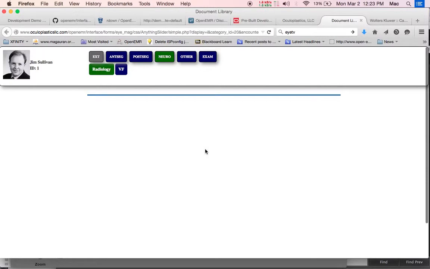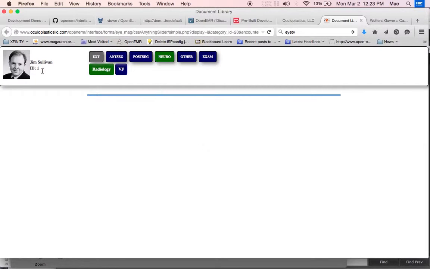And it opens a CSS jQuery JavaScript program called Anything Slider. Now, I'm pulling these off of the database, which is remote and cloud based. So moving images across the internet can take some time, depending on how big they are. And that's one of the limitations if you don't have the server in-house and you're doing it hosted elsewhere.